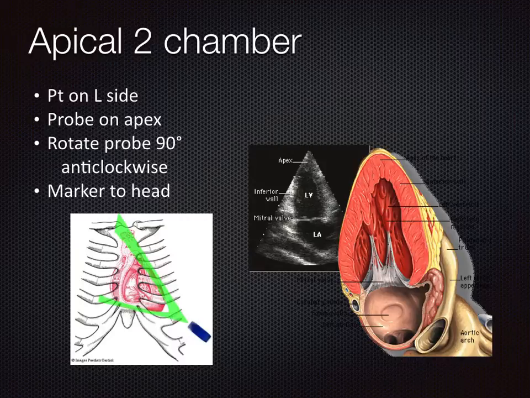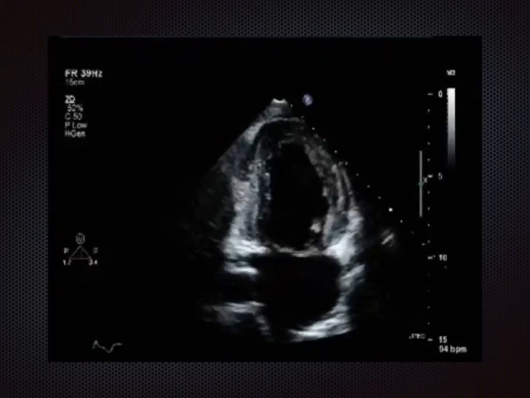The top obviously is the left ventricle chamber with the mitral valve and below the left atrium. But the part of the left ventricle that we see on the left is the inferior wall. So this is a very good view if you want to look for any disease process that's affected the inferior wall of the left ventricle. So this is what the apical 2 chamber looks like.